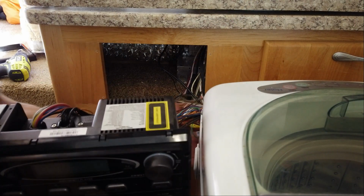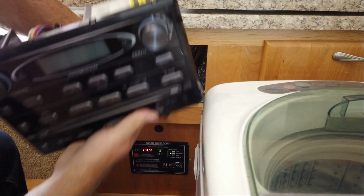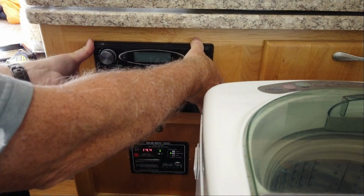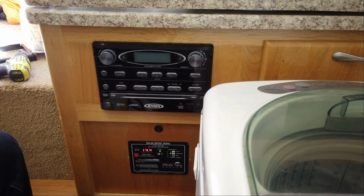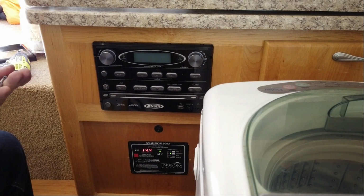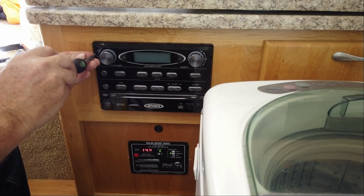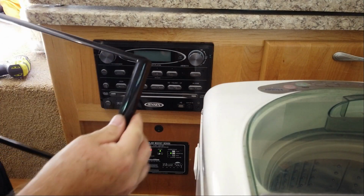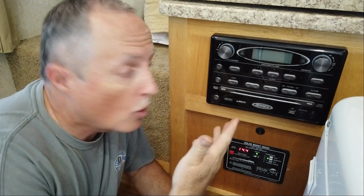All right, let's just put this all back in here. It sort of just all fits in here loose. There we go. And put some screws back in. There we go. Cover. There we are.